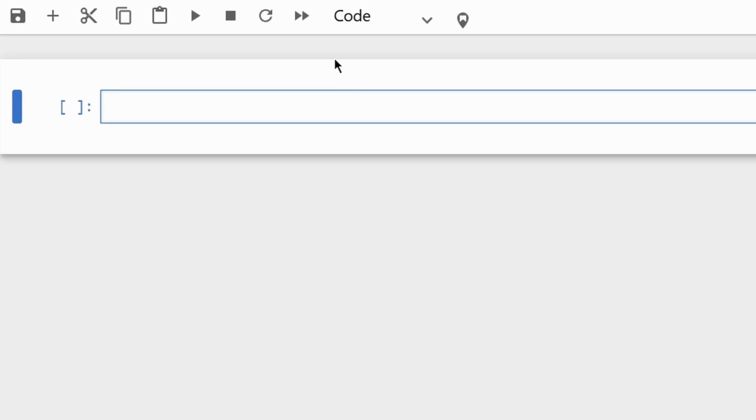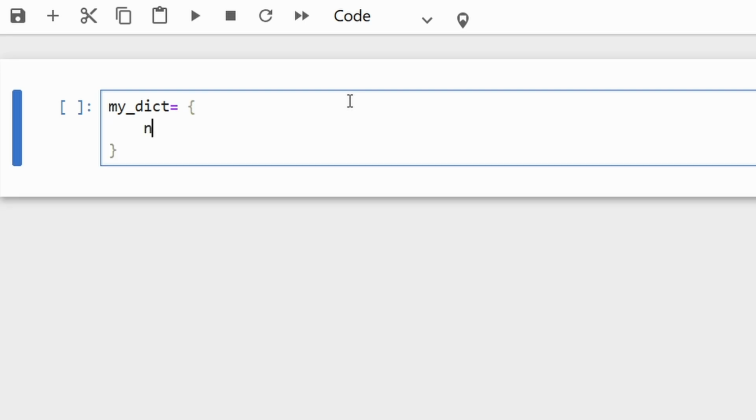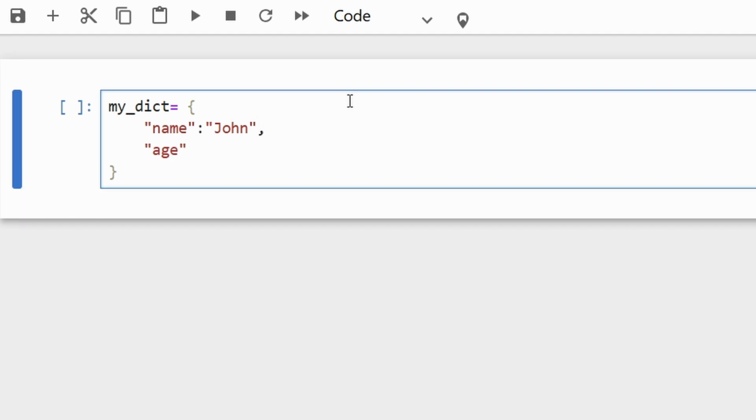So we'll create a dictionary called my dictionary, mydict. And then we have multiple items in here, multiple key value pairs. First thing, we have a name, which is John. And then we also have the age of this person, so 30.